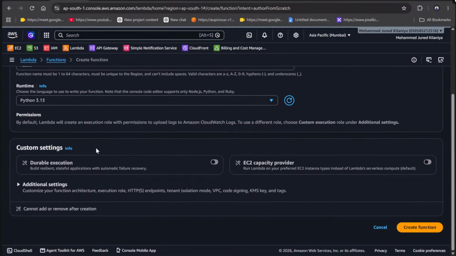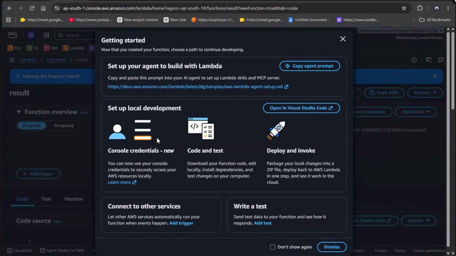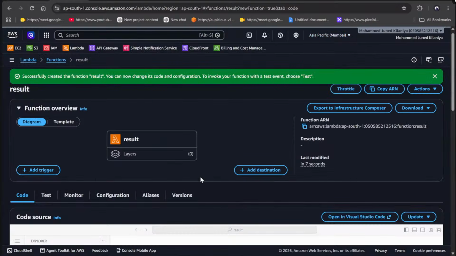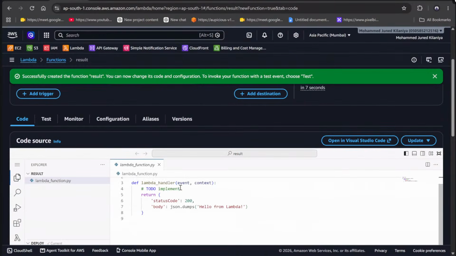And if I scroll down here, you will see on the right bottom corner there is an option called create function. So I'm clicking on create function, and now I'm creating a function, something, a URL with some parameters over here, right? With the parameters I'm creating some URL, maybe we'll create it with the name result and parameters in this particular case, right? So just quickly I'm entering the code here, a very fresh code.